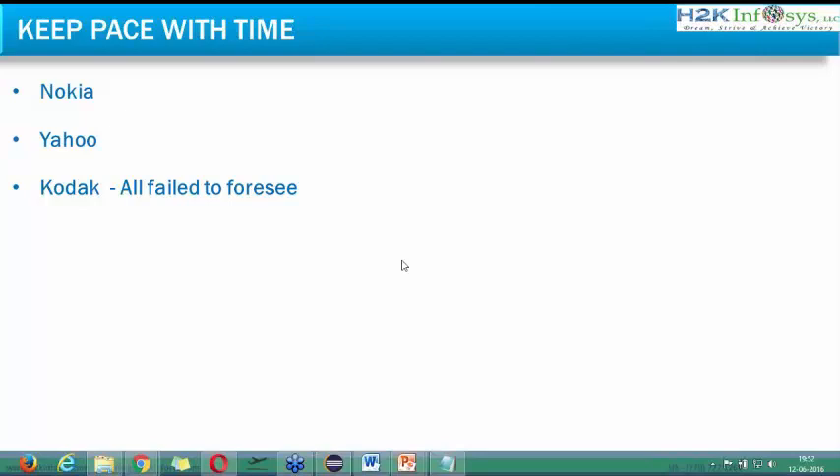The only thing required from your side is that you must practice. Selenium is not something you just watch — you need to write the code with your own hands. Until you practice with your own hands, it is not going to stick in your mind. You'll be able to understand and grasp it by watching, but to retain it you have to practice. We will also prepare you from an interview perspective, forwarding documents with interview questions. Rest assured everything will be covered.